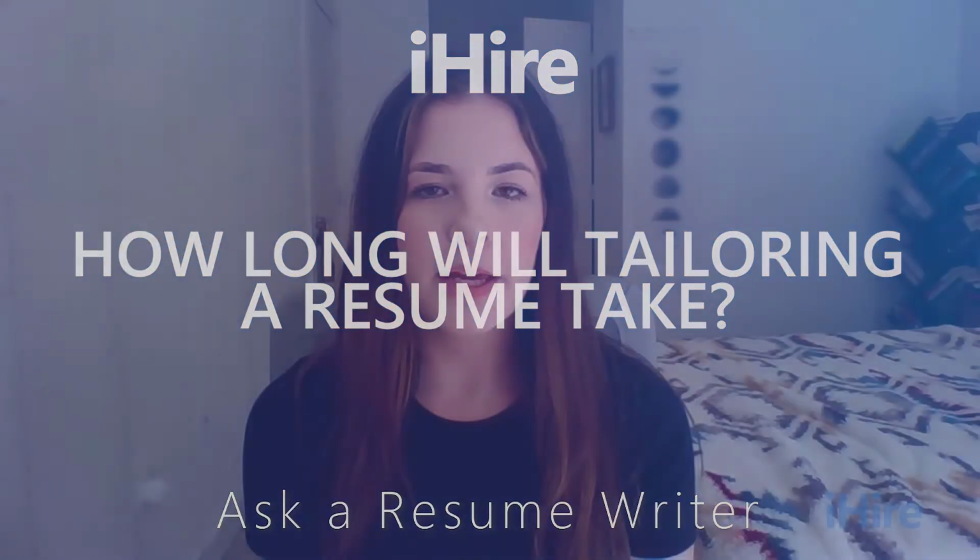To tailor your resume, it really won't take that much time at all when you are tweaking it towards a specific industry or job. Again, mainly the summary section and the skill section will be what you change, so it won't take that much time just to change out some keywords. For example, if you are a nurse and you are looking to go into an industry or a unit within nursing, so if you're looking to go into pediatrics or you're also applying to be an OBGYN, then you would change the summary section a little bit just to add in different keywords, but overall it will not take that much time.